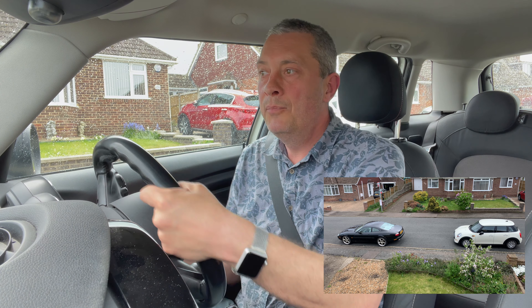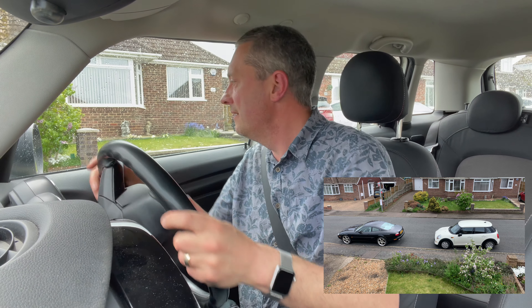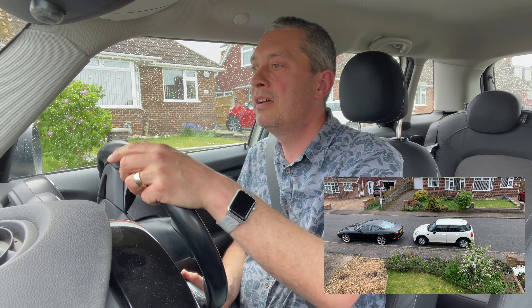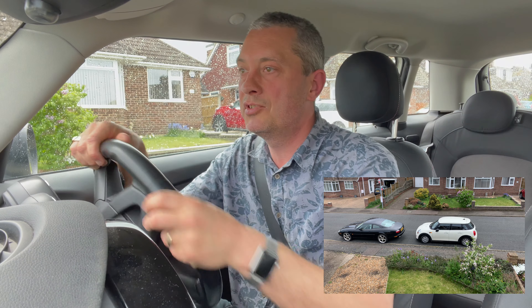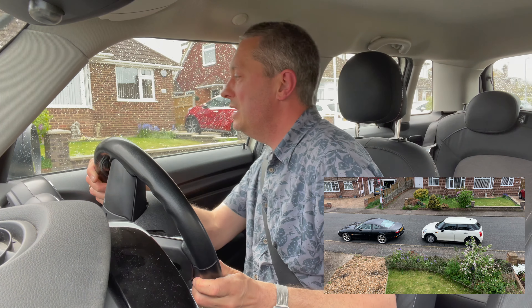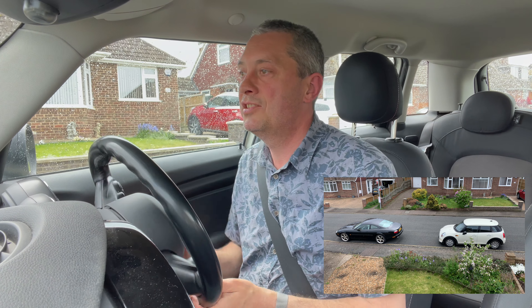We've got a two-car-length gap to use. I'm not going to go back any further because I'd hit the imaginary car behind us. So I'm going to go forwards — making sure we're safe of course — towards the car we're using. So we're going to get reasonably close to that car and then straighten up the steering wheel. We're in reverse gear, checking all around. We're actually reasonably close to the kerb. So a mini 1-2-1 parking manoeuvre: one, then two, then one to finish — a little shorter one-two-one there.